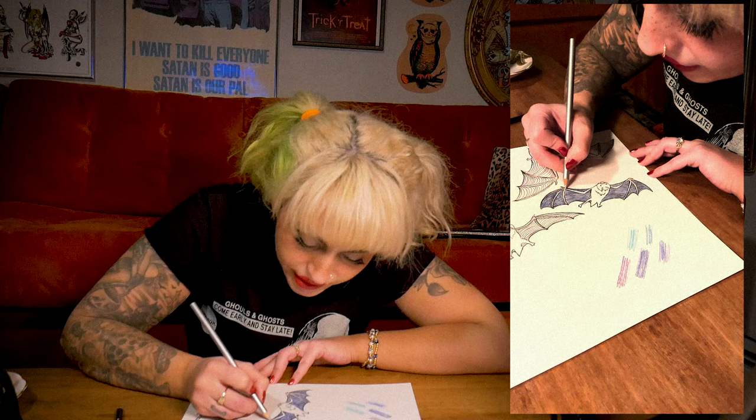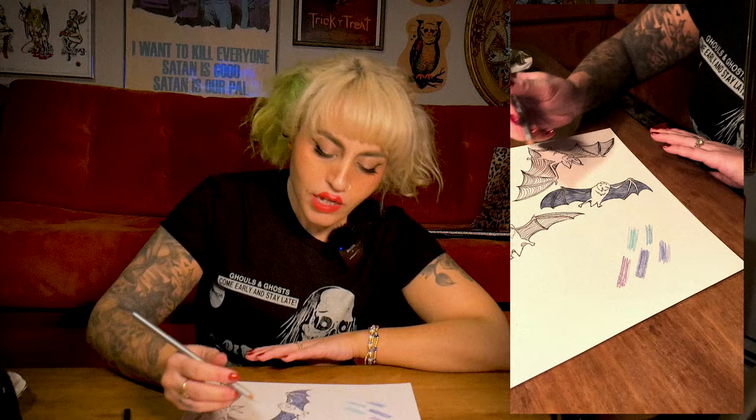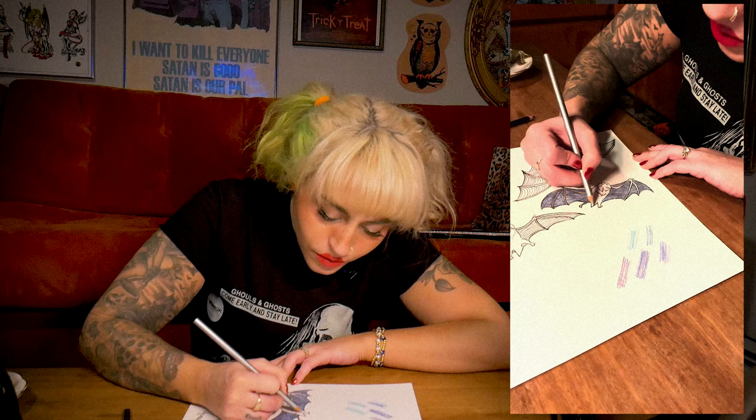And then he had a couple fruit bats with him. So we got to feed the fruit bats, which was incredible. Got to give them little pieces of fruit. And fruit bats, if you don't know, suck all the juice out of the fruit, and then they spit out the pulp. It was so cute. And then we went outside and watched the bats. It was amazing. It was super fun.